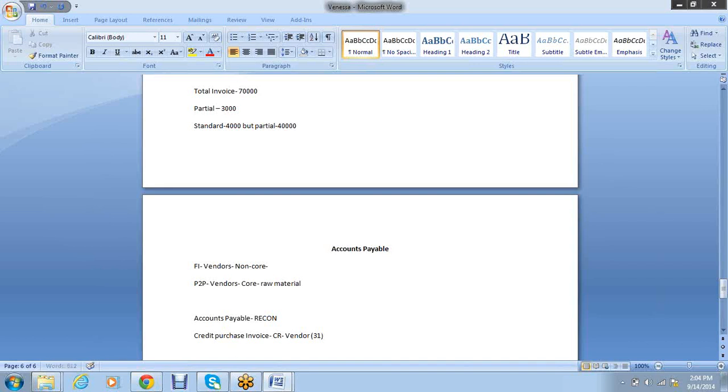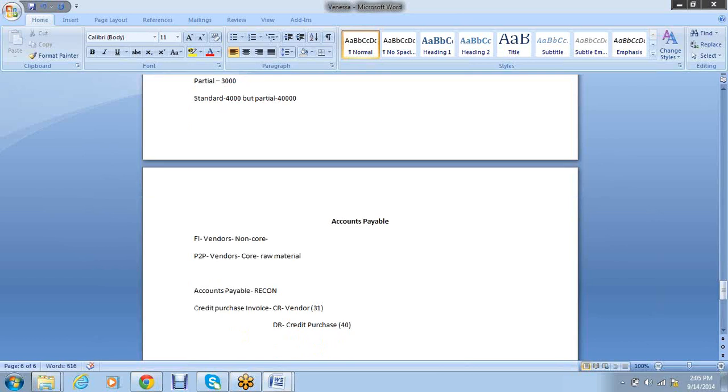Then we debit the credit purchase, that is your expense. When we make the payment, the vendor is debited and the bank account is credited.